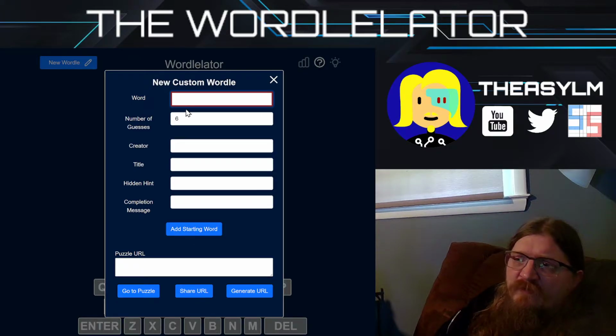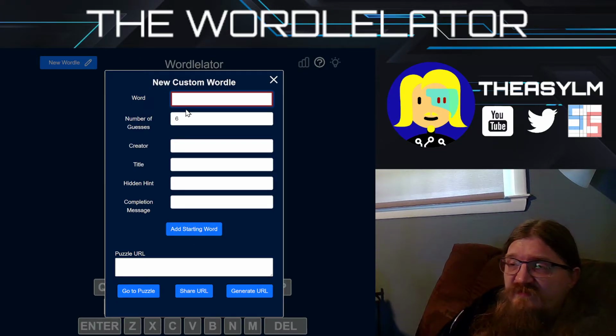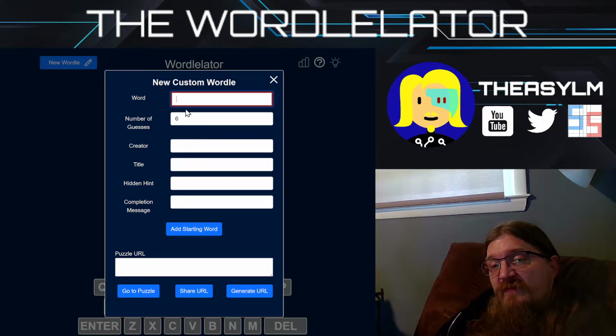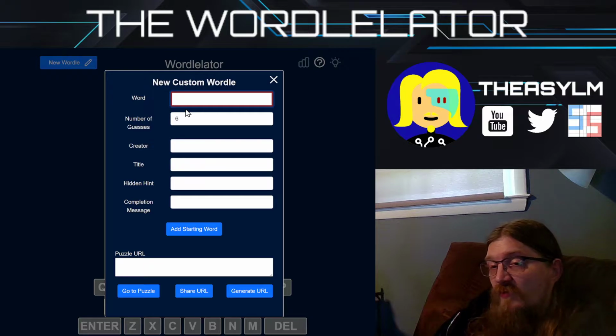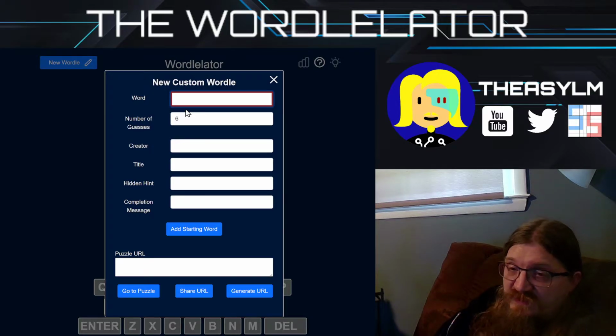Let's start with word. Word is limited to a word. It can be any word, first of all, but it is limited to 2 to 15 characters. That's because there is dictionary checking done by the Wordlelator, and the dictionary only has words length 2 to 15 in it. So your word must be length 2 to 15. Now, your word does not need to be in the dictionary.